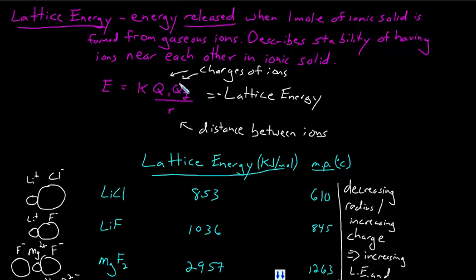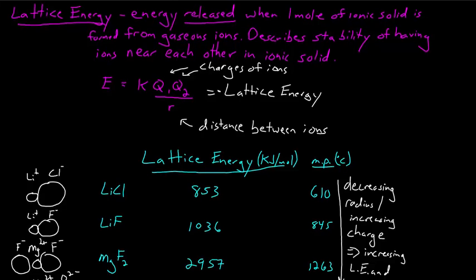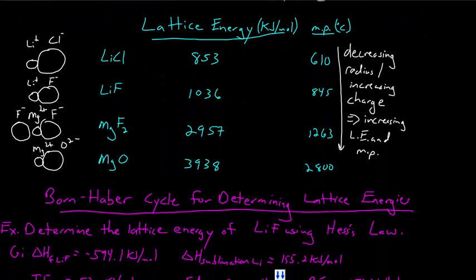Now, mind you that one of these ions will be negative, so the energy when they come together will actually decrease. Now, lattice energy is equal to the amount of stabilization, or the lowering of energy, so the lattice energy is equal to the negative of this potential energy change. Okay, so lattice energy should be positive, should be larger and larger when you have more and more charge coming together, and the charges will be closer and closer together.